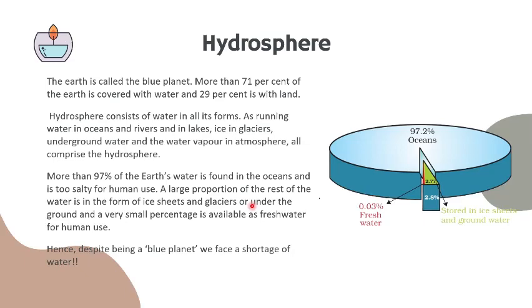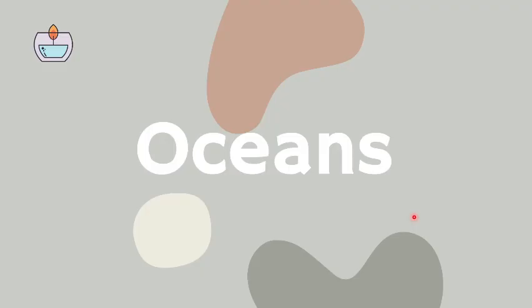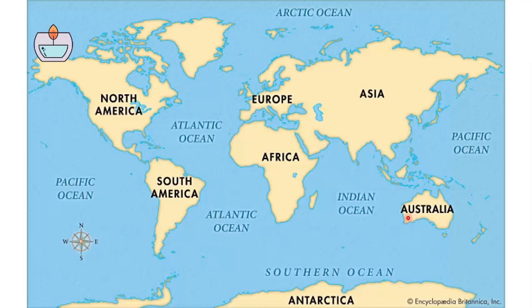So this is a very small paragraph, and maybe you've heard about it in the 4th, 5th or whatever standard you were previously in. You may have heard about it, but in this standard you'll get it in your syllabus. Oceans. Yes, hydrosphere. Hydrosphere is water, so we also need to know about oceans.